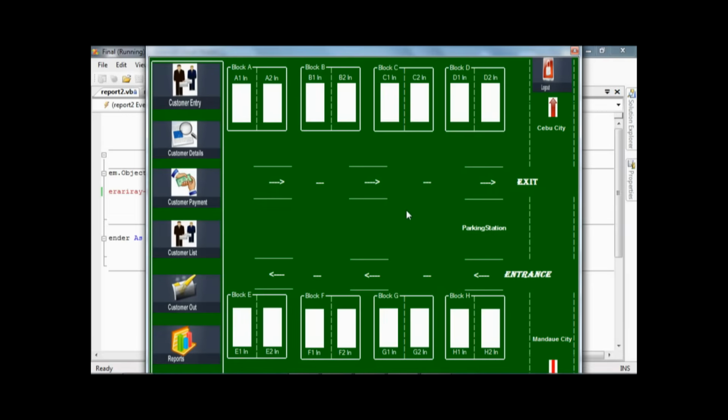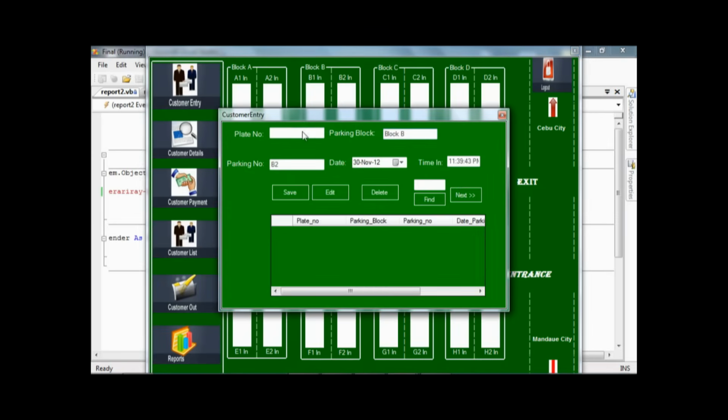This is our main form of the parking lot monitoring system. As you can see, this white block represents vacancy. If you want to park, just click B2 and block B, and it's input customer entry.